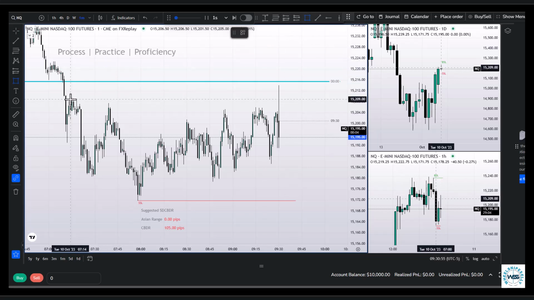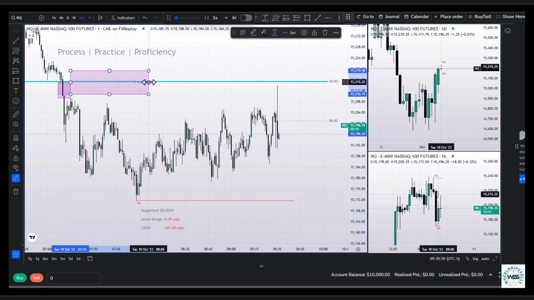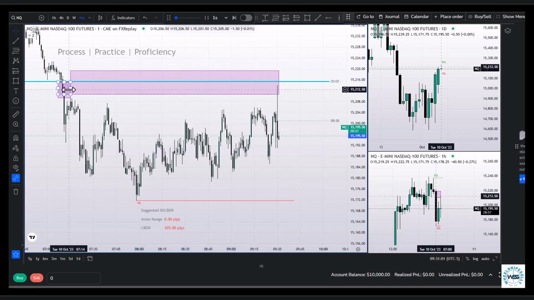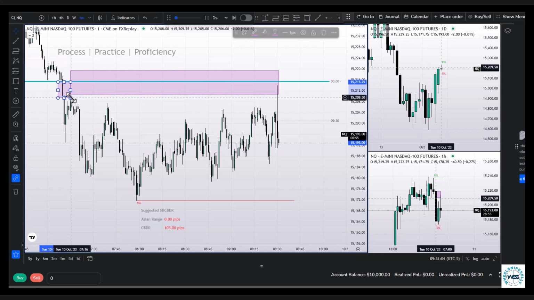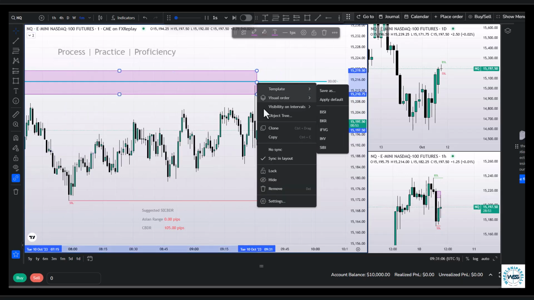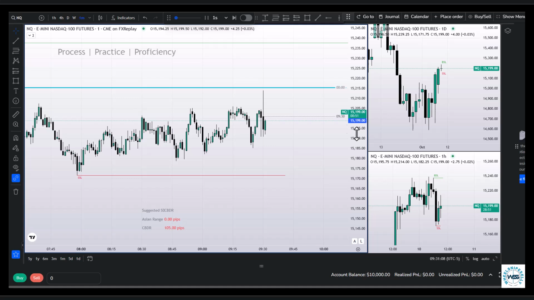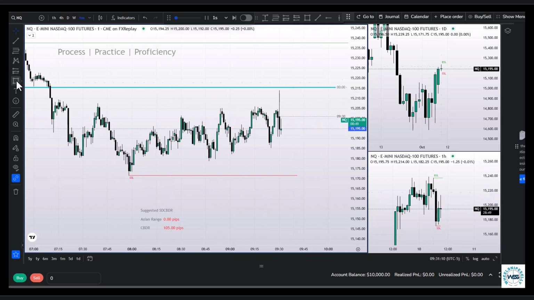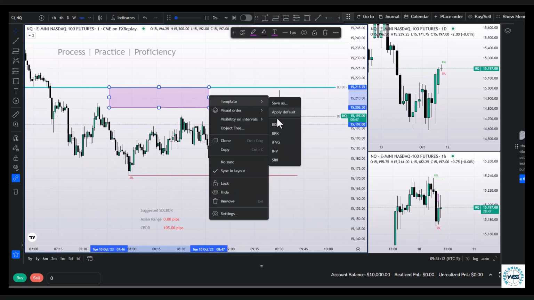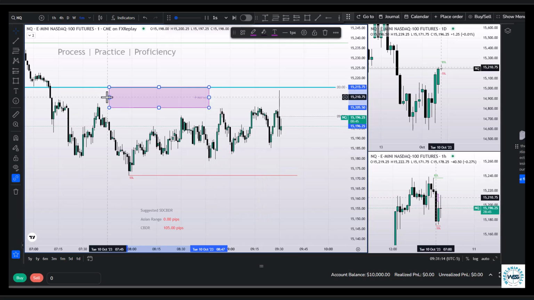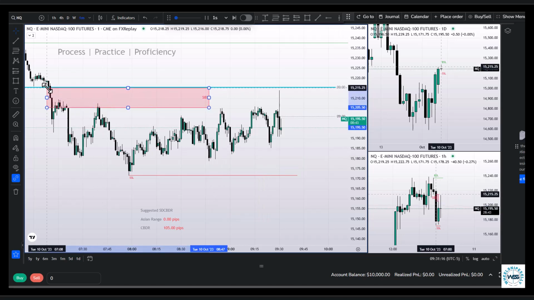There could be something going on with it. Anyways, so we're watching this play out. You can also save, you can do templates. So have that marked.